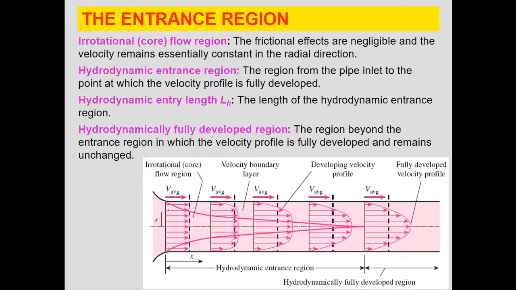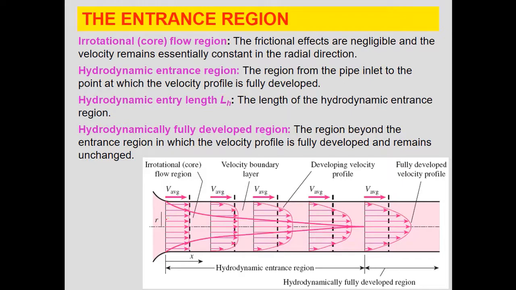When the fluid is coming to this pipe, its velocity will be something like this, as you can see here. It has a V average. The V is constant because it has not started to be in touch with the surface, and its velocity is uniform like this. V average is equal to V entrance.